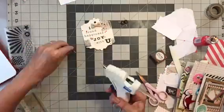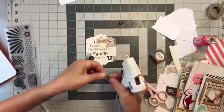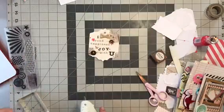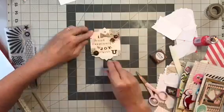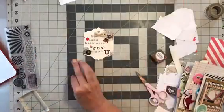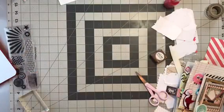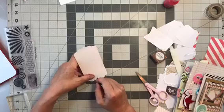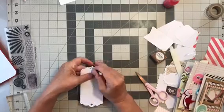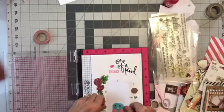And I'm starting with a tag, the shape I die cut from my Silhouette machine. I have some Tim Holtz, that little net stamp is Tim Holtz, and I'm adhering some buttons and some Nuvo Tonic glossy dots. And the rub-on is a very old Lily Bee rub-on. They used to have 12 by 12 rub-on sheets that were really great.